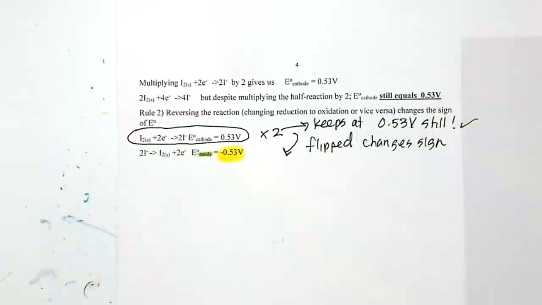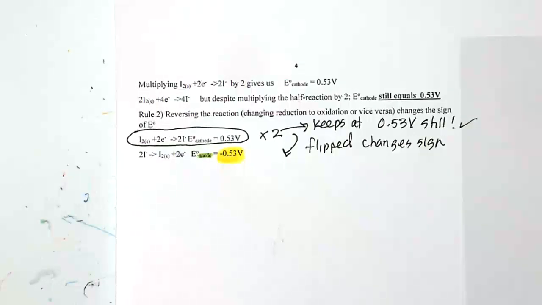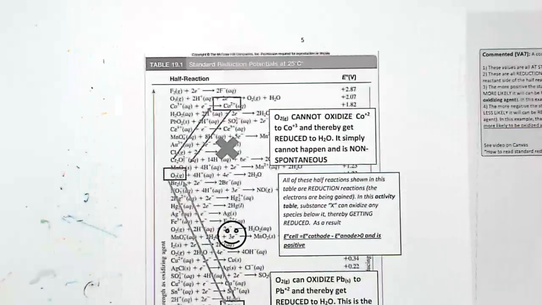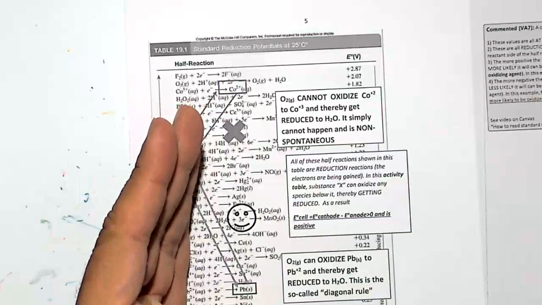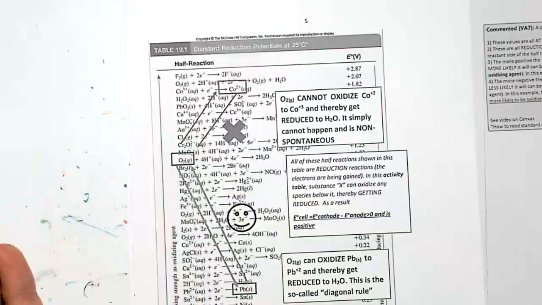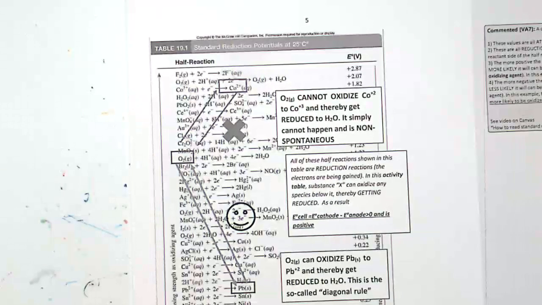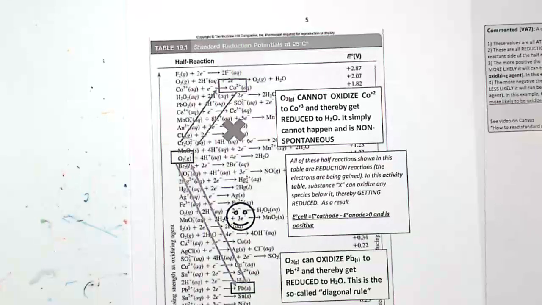So I think if you know those fundamental basics, it should be okay in terms of how to read this and how to do some of your homework problems and quiz problems. Another thing is the diagonal rule. So anything below it can get flipped. Anything above it cannot get flipped. So that's the diagonal rule. We went over that, and we went over this also on Wednesday. All right, now let's move on to page 6.